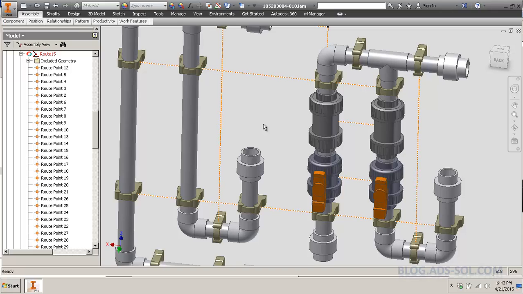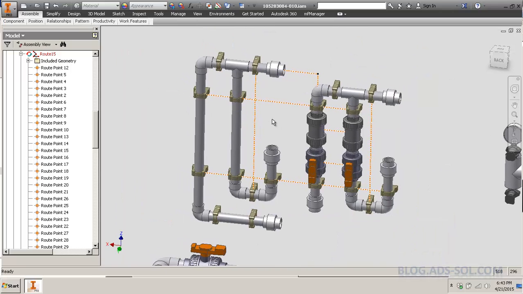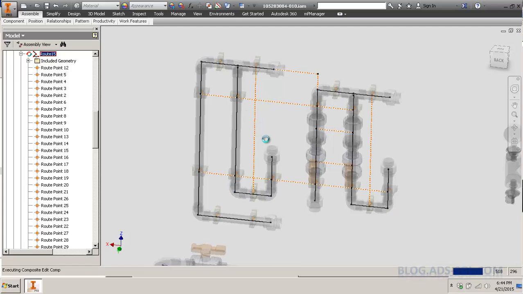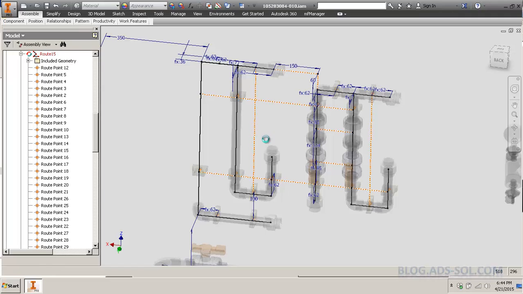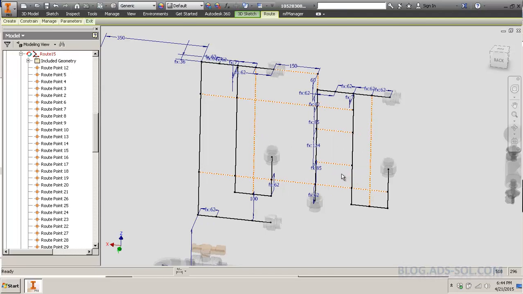But if you're lazy, or you don't want to dimension it and you want a different way, you can always play with construction lines. See, all these are on the same line, and all these are on the same line, and these are on the same line, and so on. They're all aligned. So go back in, and I'll show you a couple of ways to do this.